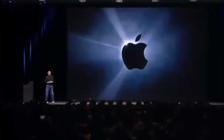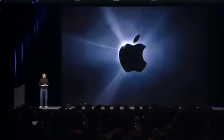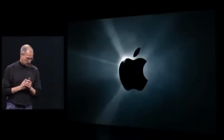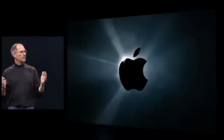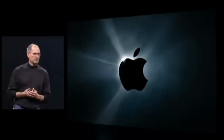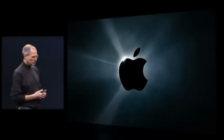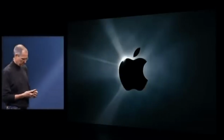Now we can't talk about design without talking about Steve Jobs. Love him or hate him, the guy had an eye for detail. He wasn't just a tech guy, he was a design guy. An art guy, at that. One of my favorite stories about Steve Jobs was how obsessed he was with the insides of products. Like, he'd make engineers design the inside of a computer to look beautiful, even though no one would ever really see it. Why? Because he heavily believed that great design wasn't just about what you see, it was about everything.